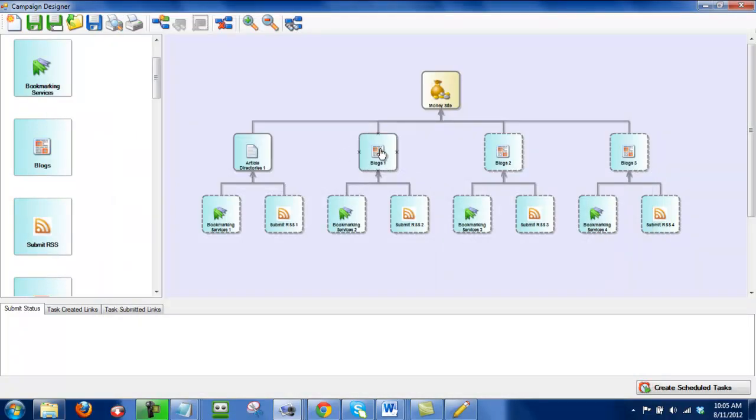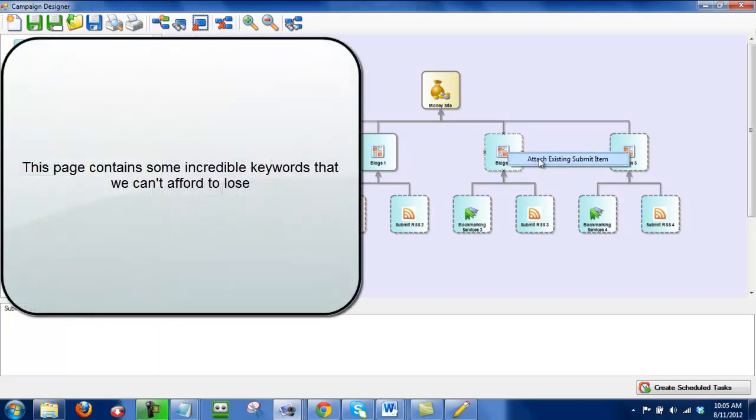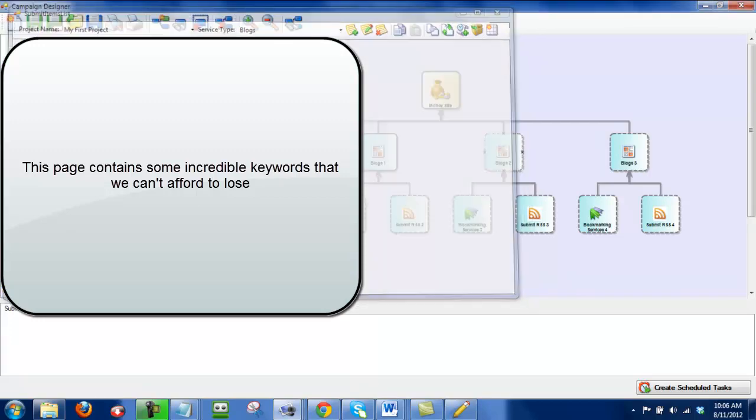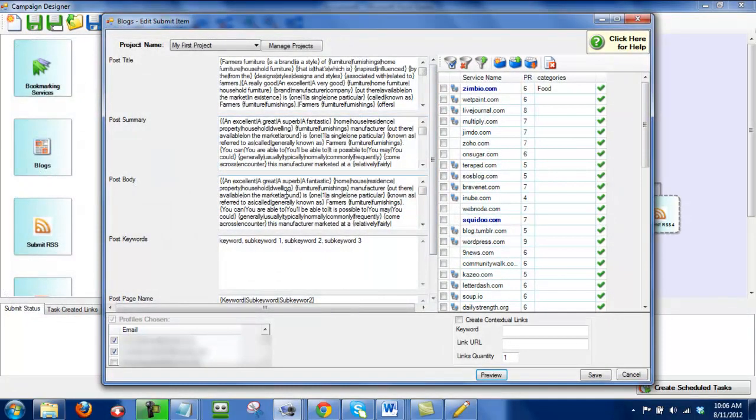All right, now that that's submitted to one of these Web 2.0 blogs, a cool feature that you can use is you just click on your second one and then right click and attach existing item. Once you do that, you can find that related article that you posted on the previous one, double click on that, and now you've noticed it's already filled in the entire information right here, okay?